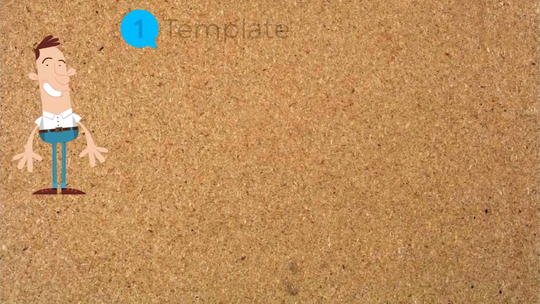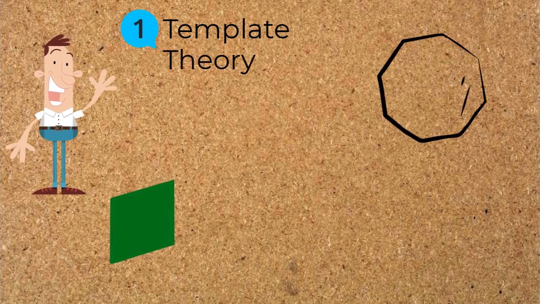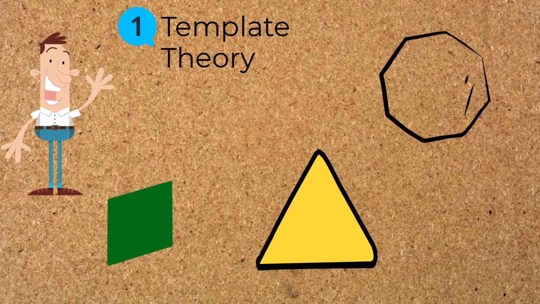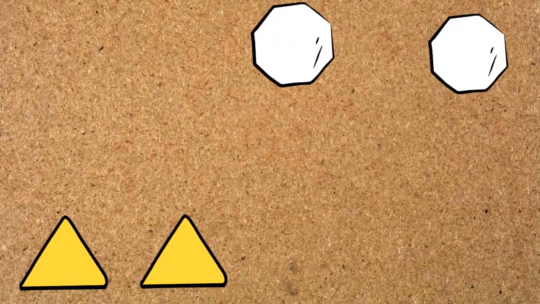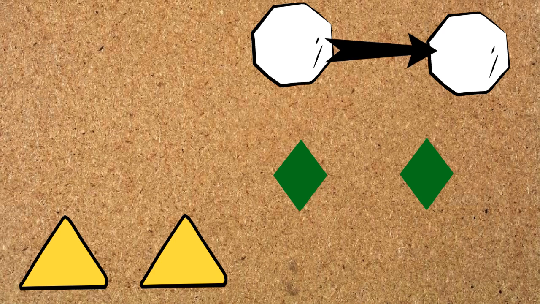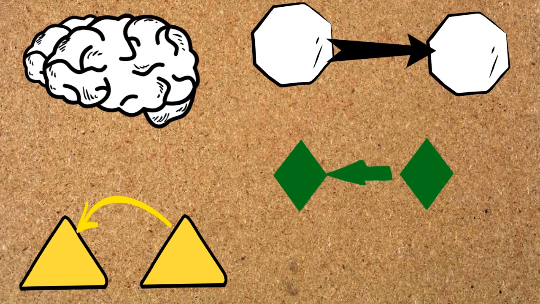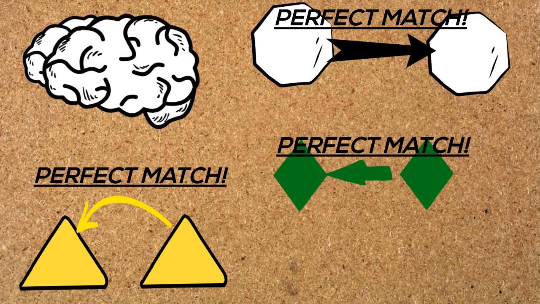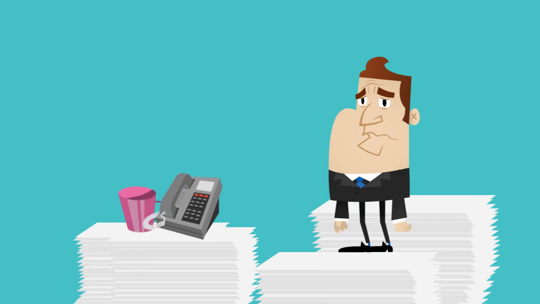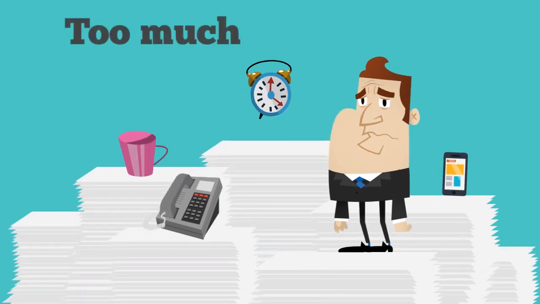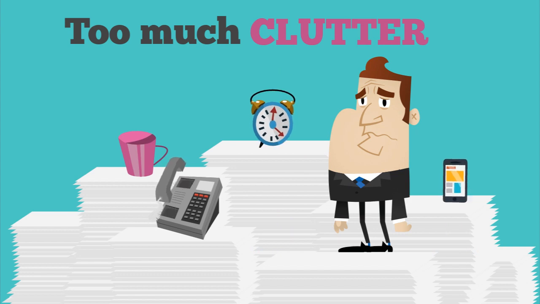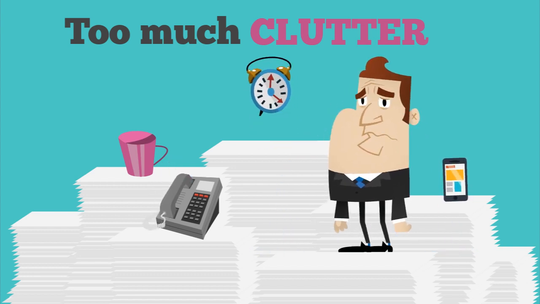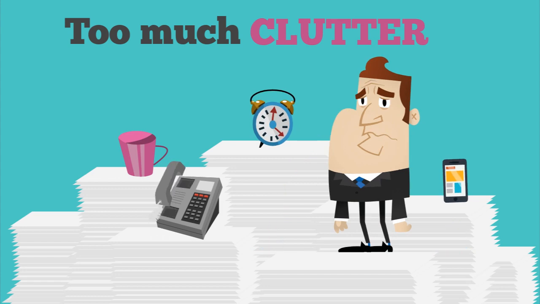First, we'll start with the template theorists and how they propose we perceive objects in our environment. They claim that the objects we see are just sensory information that is matched to a literal copy of that experience via a perfect overlap to a template in our long-term memory. The problem with this is that it creates too much clutter to have to match an exact template to perceive an object correctly. And this would take far too long to search through all of the templates that we have stored in our long-term memory.